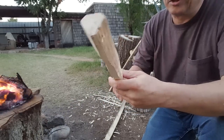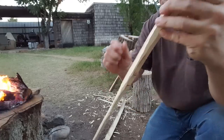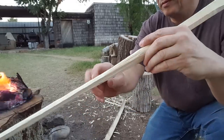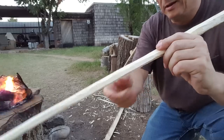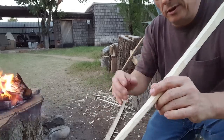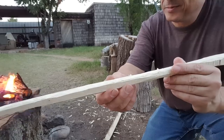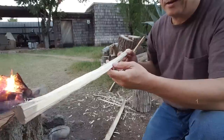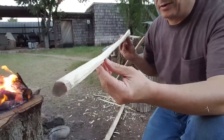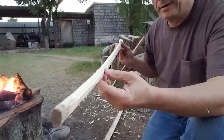Okay, but like I said, this one is just too small, and I was just kind of shaving it down for the video. I'm going to do these other two, but I'm going to do them on the other video so I don't mess them up. But again, this is not difficult to straighten. Straightens pretty easy on the fire.